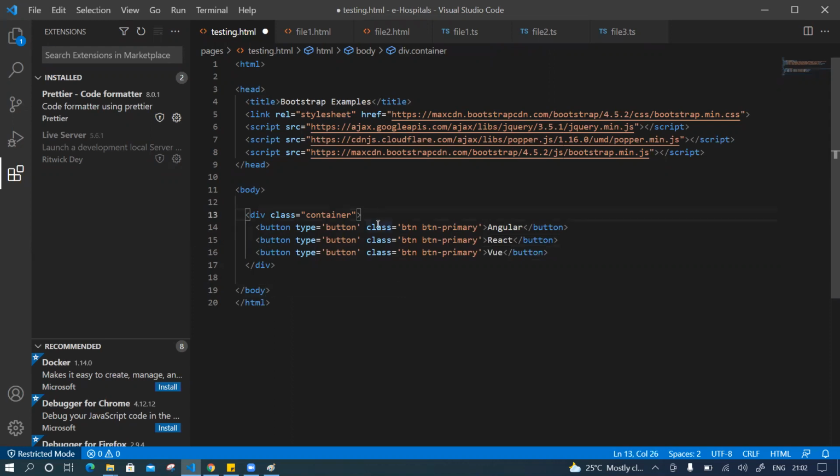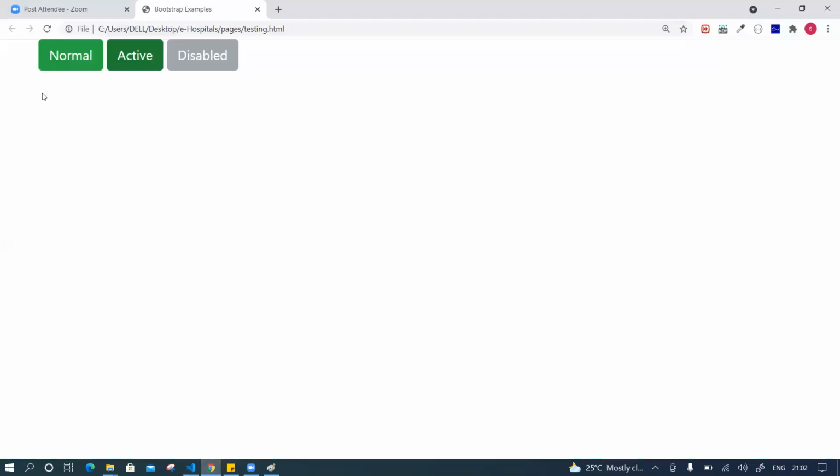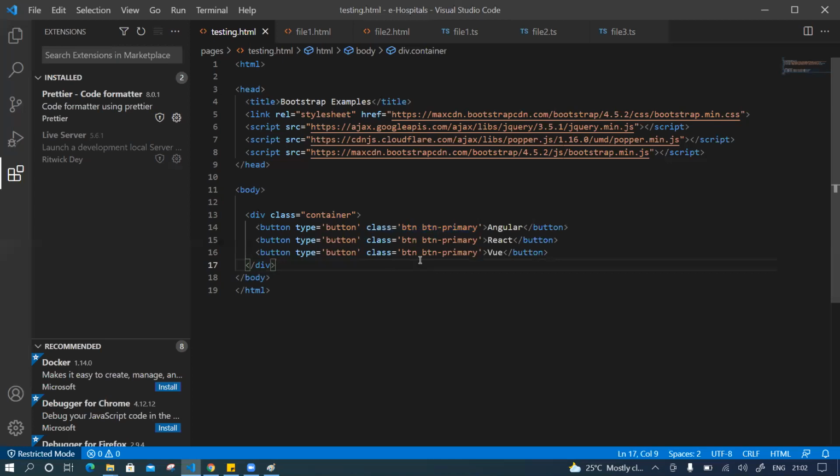Okay, but these buttons will come side by side, one by one, but it will give space. Angular, React, Vue. But I don't like this one, so I want to combine all the 3 things.